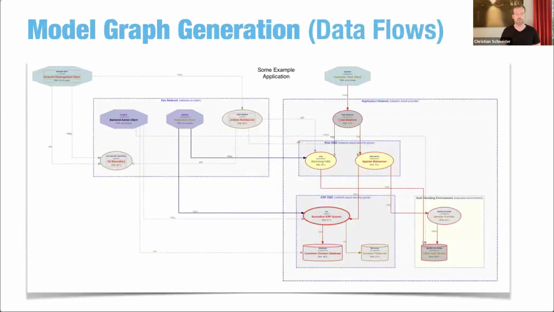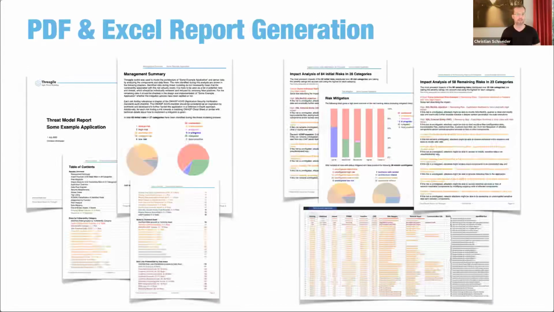Here, that's the example model coming from the Threagile Docker container. And here you see it's auto layout generating some kind of visual representation of your architecture. So the shapes and the colors, they resemble certain things, especially the lines and the border colors where sensitive data is flowing or stored, so that you can easily spot in the picture where the hot zones are that you need to protect more than other areas of your environment. And some PDF and Excel reports are generated.